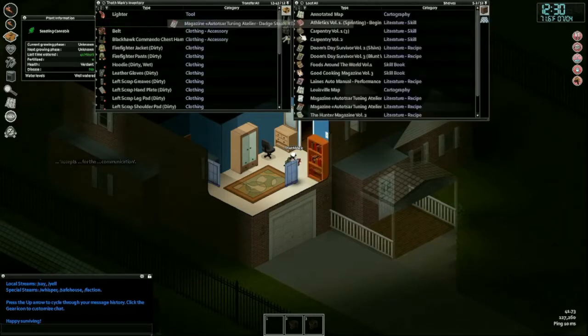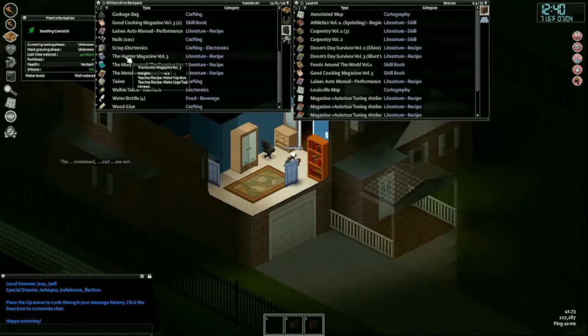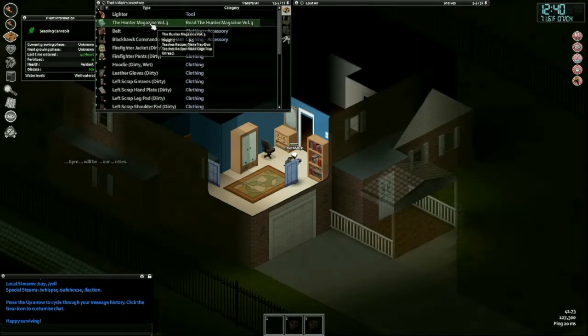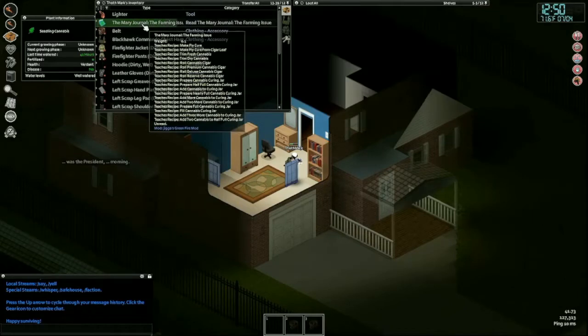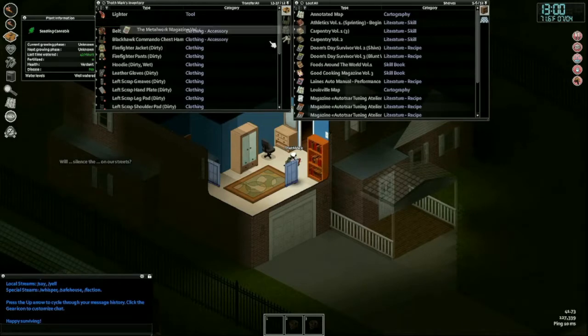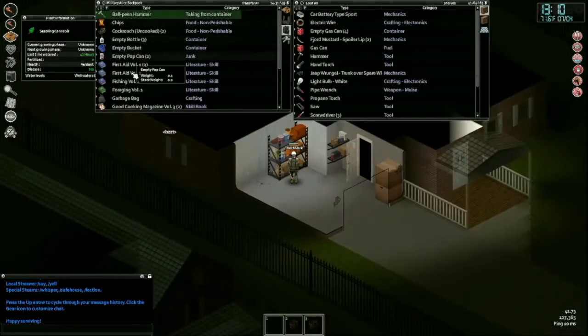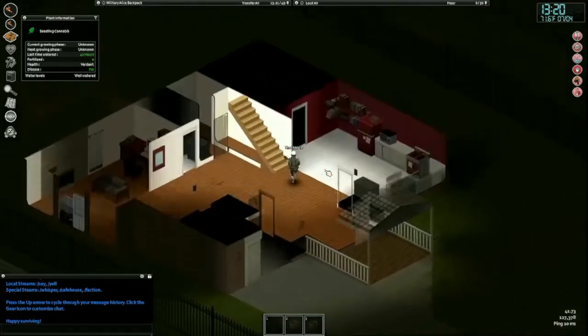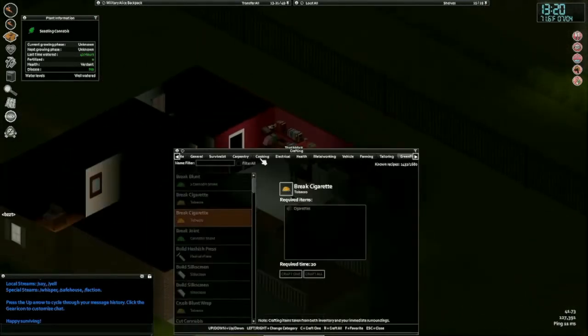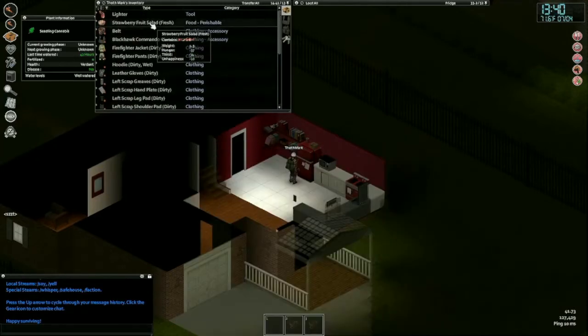Reads magazines, put them in the read section, the bookshelf that has all the stuff I've read. Make some more food. Like I said, most of this episode is just getting comfortable and set up in my house, organizing, figuring out what I'm gonna do with the place.